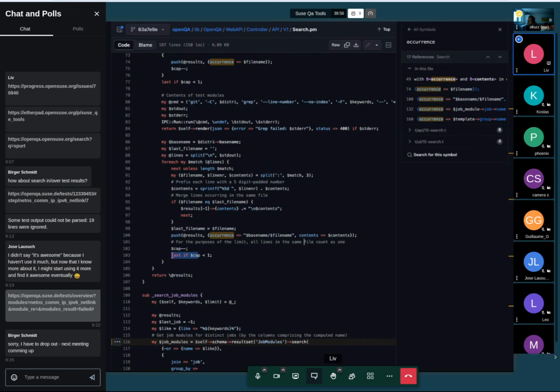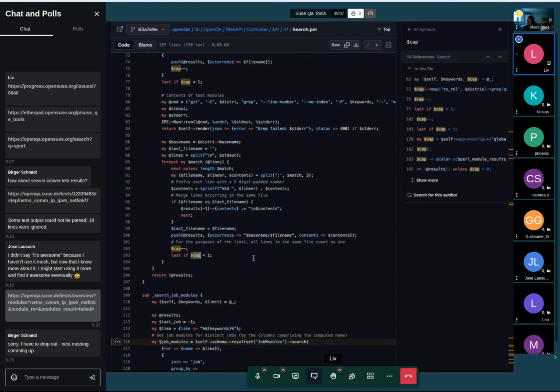And one more thing on the implementation: there's a limiting of what's to be found. This is the cap logic here, so that you don't end up with millions of lines in there, because that would make it less useful.